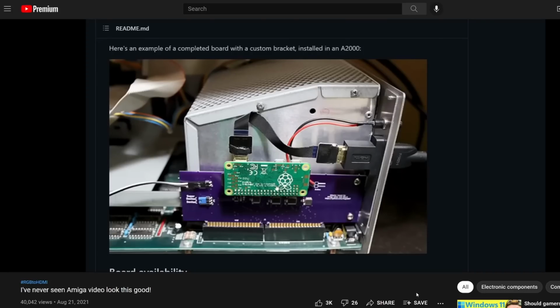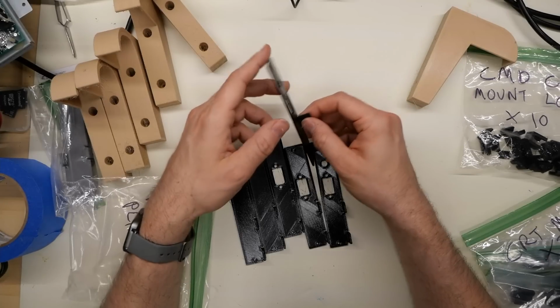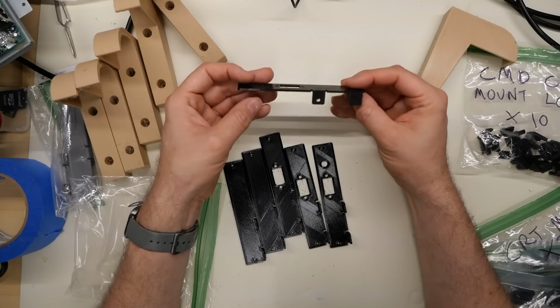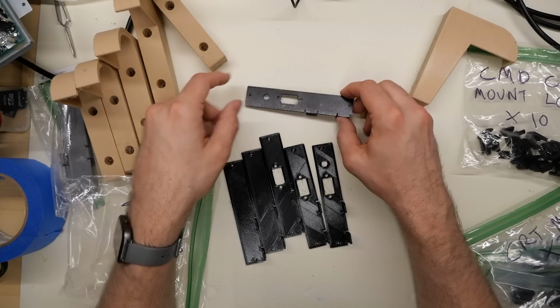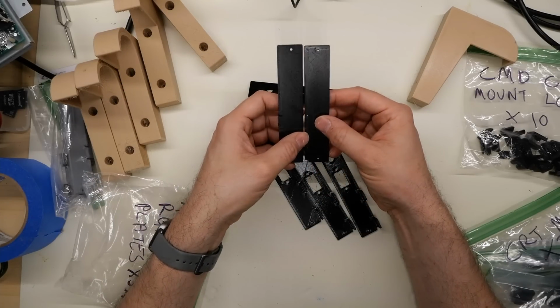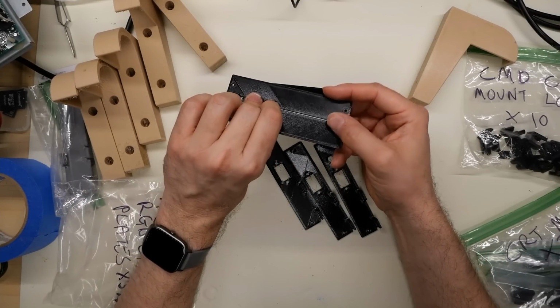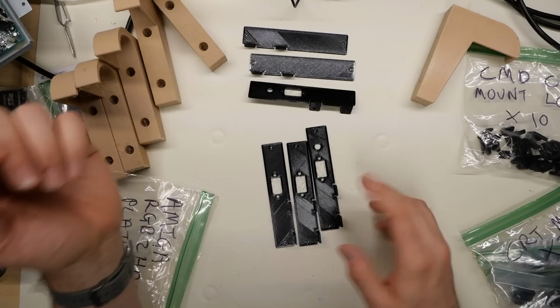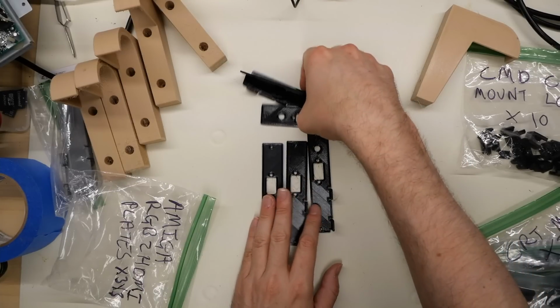This hole right there is for a button. And then there are two little tabs here for screwing into the PCB just to hold it in place. And this whole thing would screw onto the back of the Amiga. And actually what's kind of cool is he sent me some extras here. What's nice is I think I'm missing that plate on one of my computers, so it'll actually be good to use these. And yeah, so a whole assortment of plates.